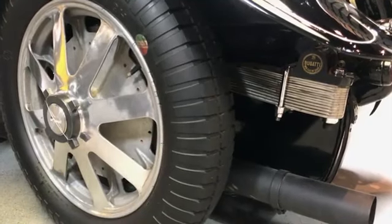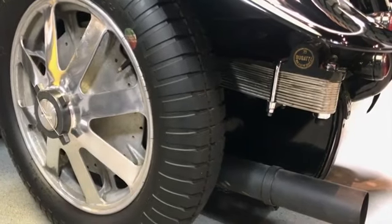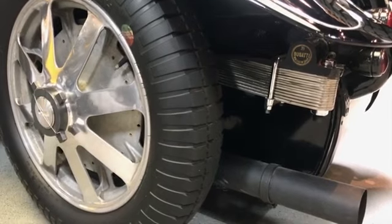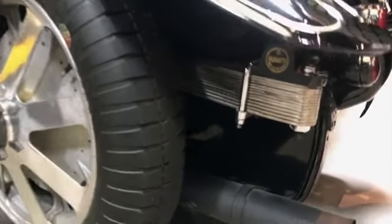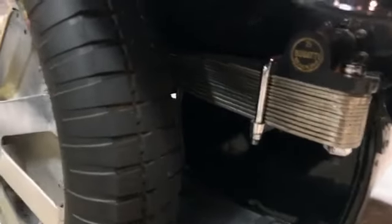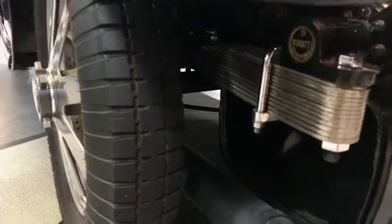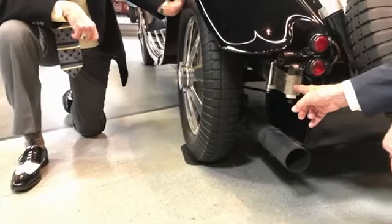Larry, could you tell us a little bit more about the suspension on this car and what the special elements are that might relate to Bugatti and that history? One of the things that the American customer will recognize is a semi-elliptic spring. American cars had a long semi-elliptic spring, which is a stack of spring leaves. Bugatti cut that in half. This is a very stiff suspension.